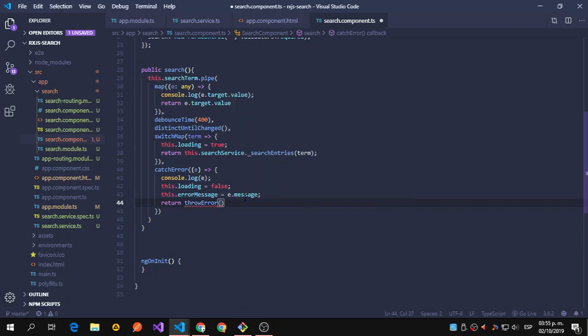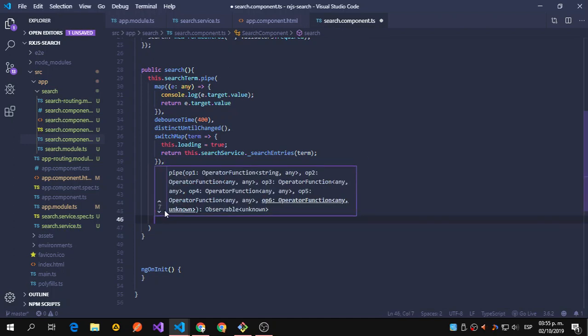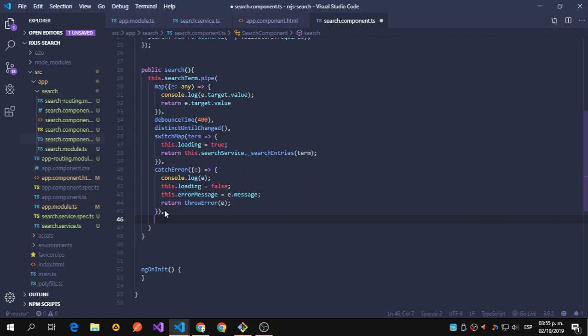You could also add this into a variable and display it. So we're just going to throw the error like that, and continue with the stream if we want. I think catchError should be the last one, but I'm not completely sure about that.